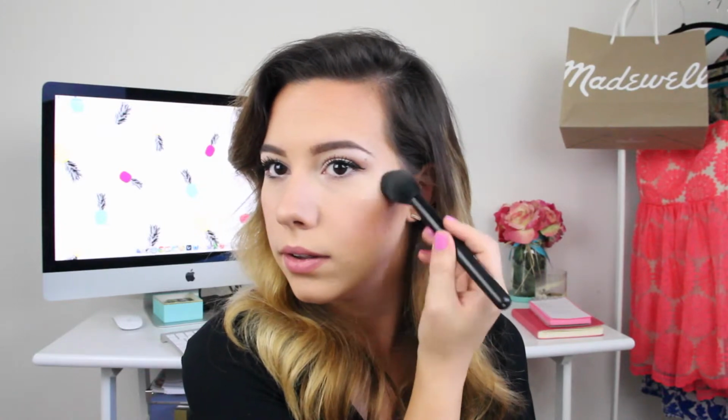But if I did want to go a bit more dramatic with it, I'll go in with my Holy Grail Mary-Lou Manizer by The Balm, and I'll apply this to my cheekbones over top. So as you can tell, that is like insane. I'm gonna have to dial that down a bit. And then I'll also just apply this to the Cupid's bow. And then the last step I do is just set my makeup with any kind of setting spray. This is definitely optional, but I feel like it helps really lock your makeup into place.